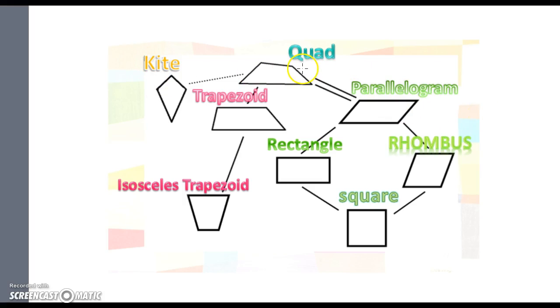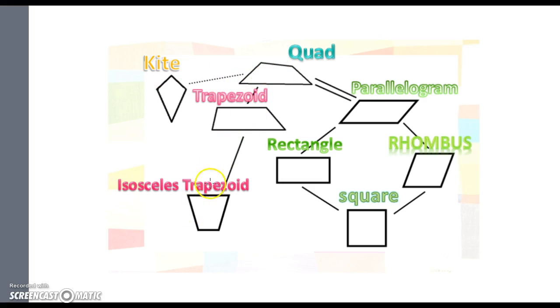All right, but so these shapes should all be reviewed, but now we're going to talk about how they're related to each other and how their properties are related. All right, so this is like the quadrilateral family tree. So all of these things are quadrilaterals. They all fall underneath the quadrilateral. Now, this one right here, the kite, is the only one off on this side because the kite has no parallel sides. Parallel meaning they don't touch or they have the same slope. And so this little line right here, I leave it dotted because there are no parallel lines in a kite.